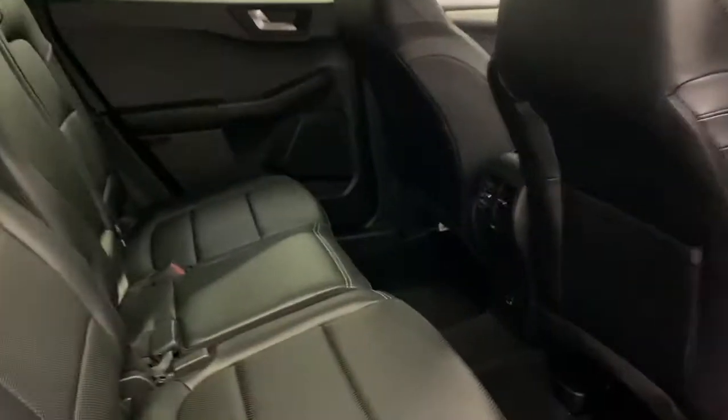Taking a look into the back seat, you've got leather rear seats as well. There are two fans for climate control and two more USB ports just down there, an armrest that folds down — also leather with built-in cup holders — plus grab handles up on each side as well as a dome light.